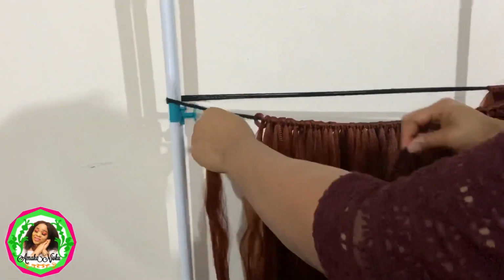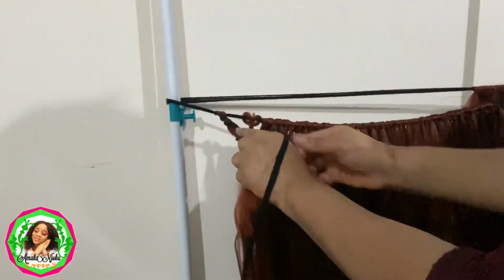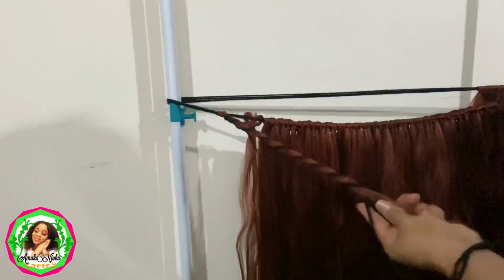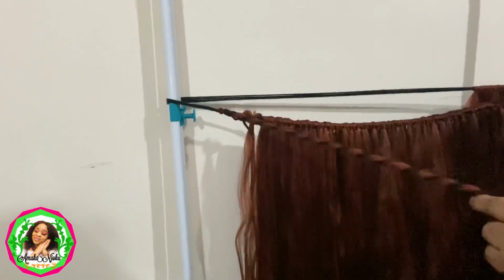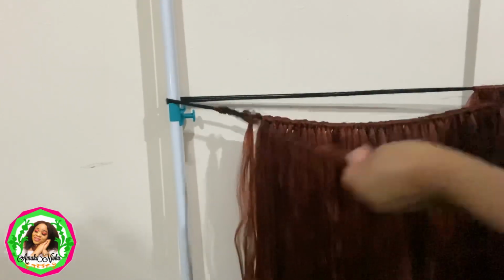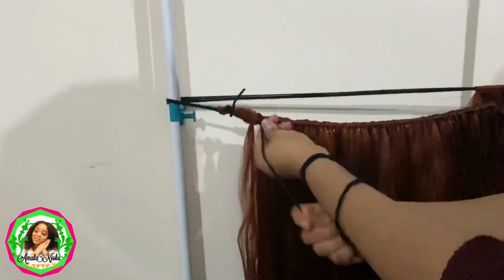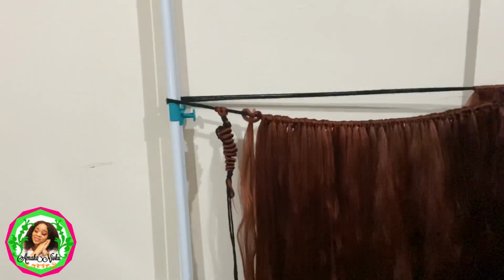So my lovelies, I'm going to go ahead and make the curls, and you can see what I'm using. I'm using wool. You can use any thread of your choice. So as you can see how I'm doing the curls, I'm doing it in the first place. So after that, I will push the hair up. So you want to be very careful doing this part, because if you don't get it well, it will mess up your curls. So you want to take your time and carefully do this part. So yeah, keep on watching.